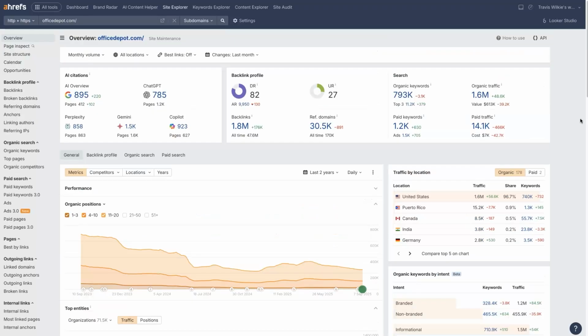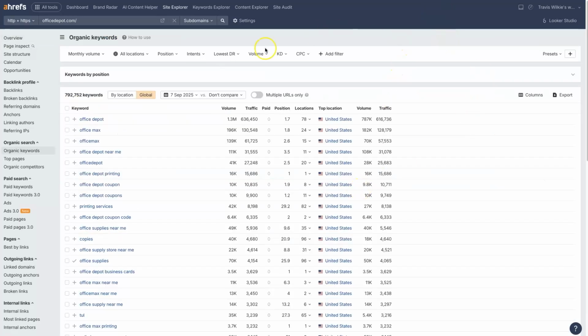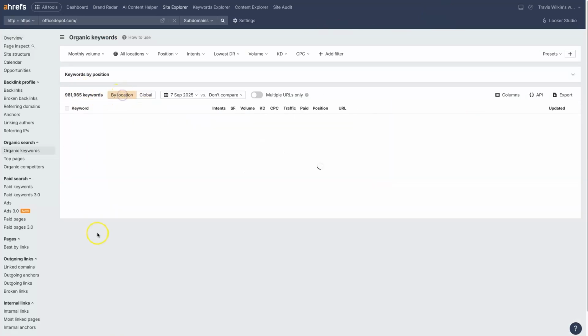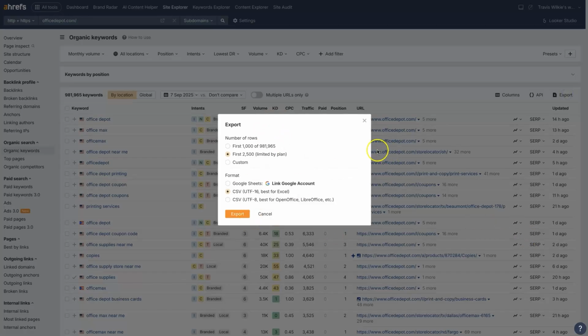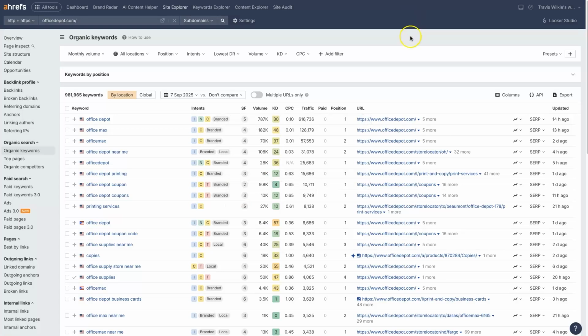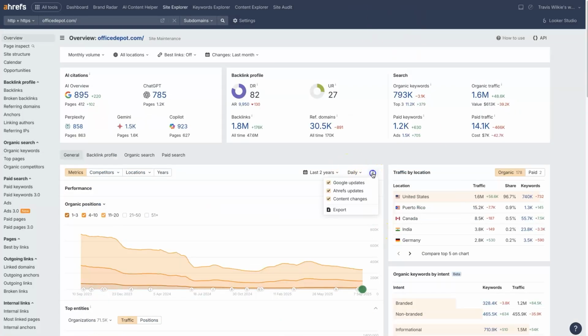From here, we can export all sorts of different data. Anywhere where you see that there's three little dots like this, you can click this, and there's going to be an option to export. Of course, you can click into things like maybe organic keywords. You want to look at what keywords this website is ranking for organically. I personally like to go by location over here, and then we can export all these keywords, right? You get the idea. You're going to see a little export option here, or three little dots like this, which are going to allow you to export the data.